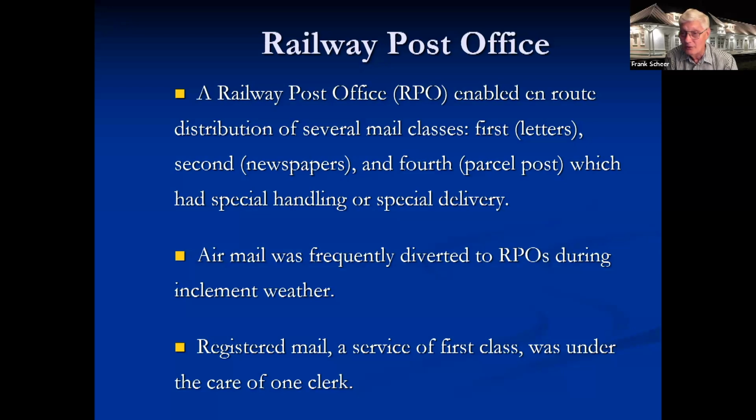$502 for postage. And that was back in the early 1950s. So if it's good enough for Harry Winston and good enough for the Hope Diamond, the registered mail was a very, very secure service because it required hand-to-hand transfers and signatures to prove every step of the way. And if something went missing, the Postal Inspection Service, which is the law enforcement arm of the Post Office Department, knew where to look. Wherever it became a cold trail, that's the place to go digging around trying to find out why it didn't make that link.